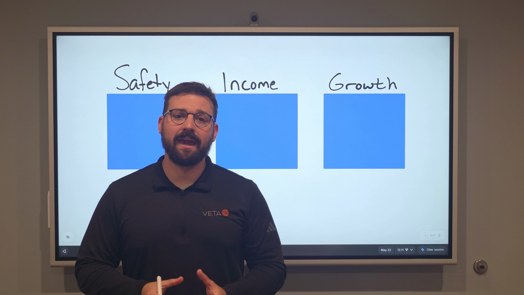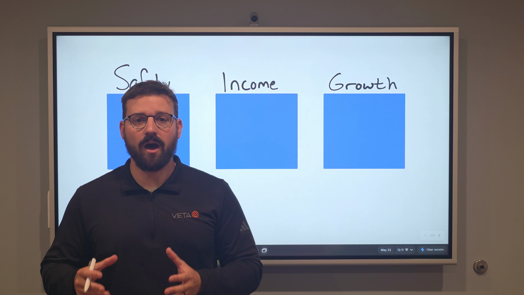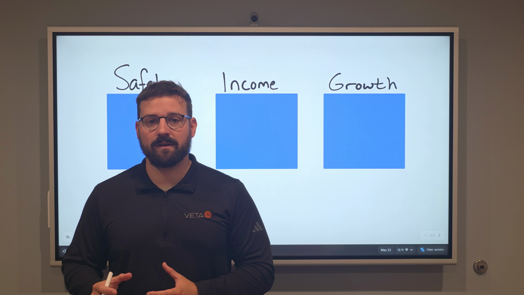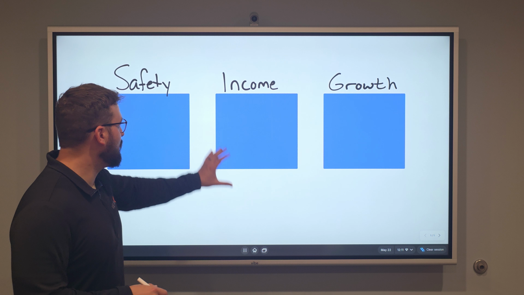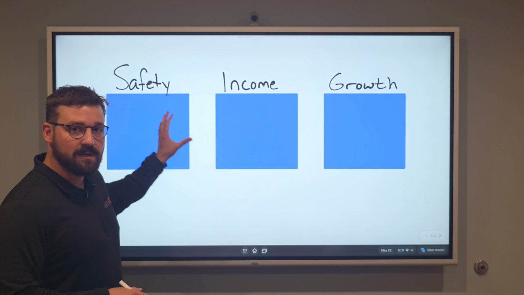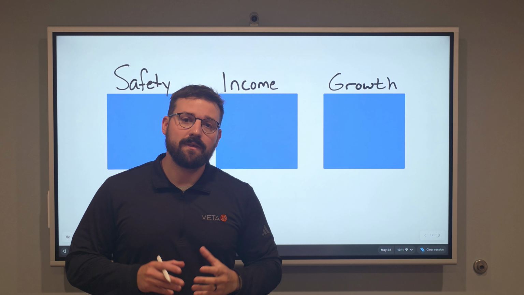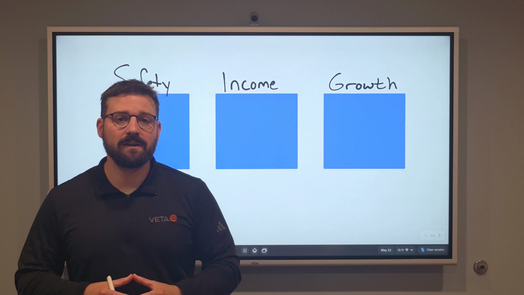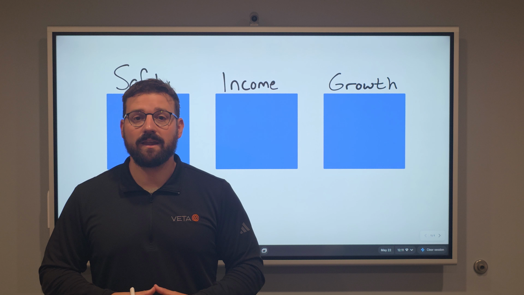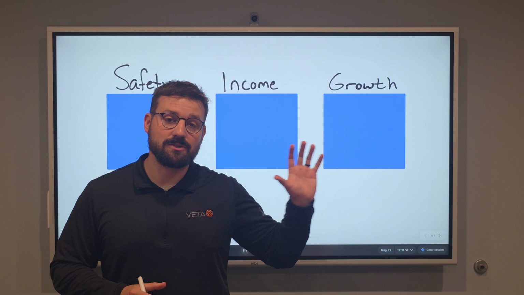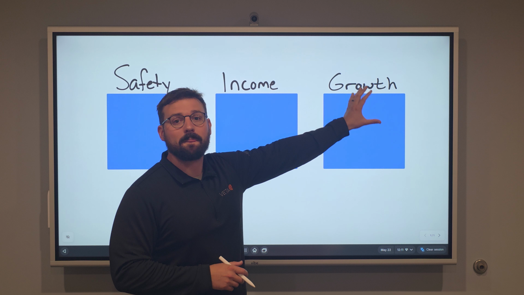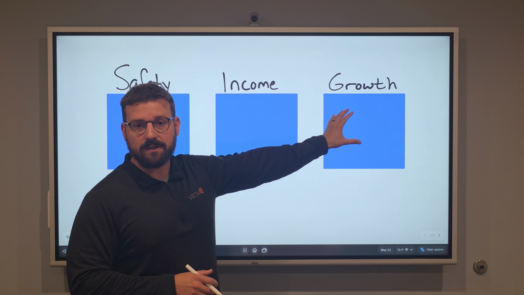A few weeks ago, I came to you discussing the first bucket of our three-bucket approach when it comes to retirement income planning. Today we're going to focus on this middle bucket here. While the first bucket's most important attribute is making sure that we have complete liquidity, the attribute of the income bucket is making sure that we are not experiencing a lot of market volatility. Whenever we have that sorted and taken care of, we are able to take more risk on that growth bucket, and we're going to talk about that in a few weeks here.